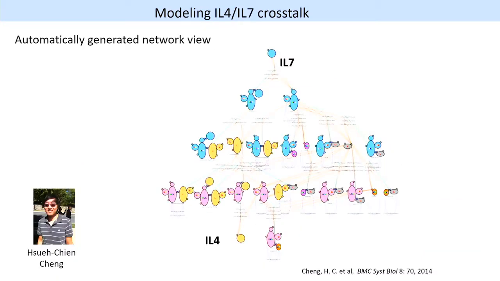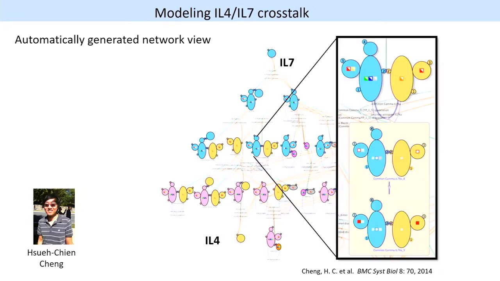In addition to that, you get a nice network view that you can query. So the good thing here is if you build such a model and you want to share it with a collaborator, it's a computational model. But to share it with someone else, you're not sending them a bunch of differential equations, but you're sending them this, and they can look into every detail of your model. There are no hidden assumptions, nothing. Yeah? So they can really look into what your model is actually assuming.